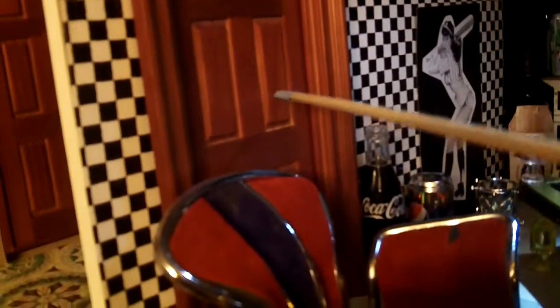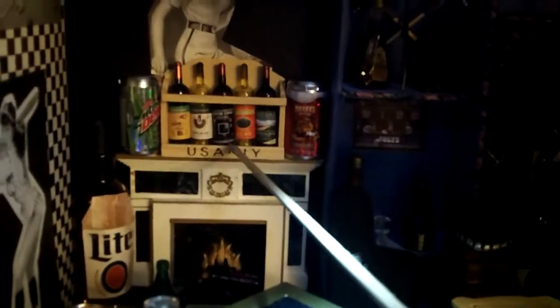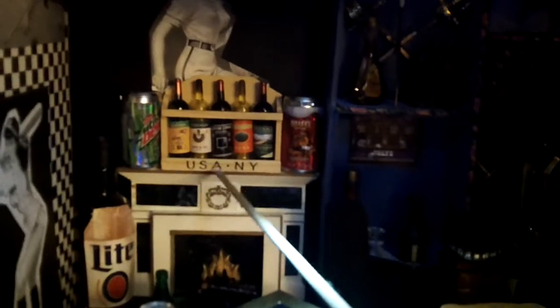This is a real door. It opens up and everything. Up here is just a make-believe Sony TV. I took this out of a magazine and placed it on a flat piece of plastic. This was a printout also from Google. I just Googled dogs playing pool, and it gives you a whole bunch of related pictures. I printed it out in black and white, and that's the picture there. A lot of people like the dogs playing pool. And this is a whole big magnet of wines, and I thought it would be perfect for this spot.